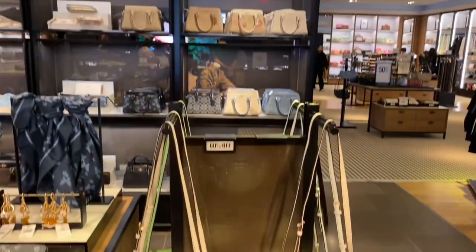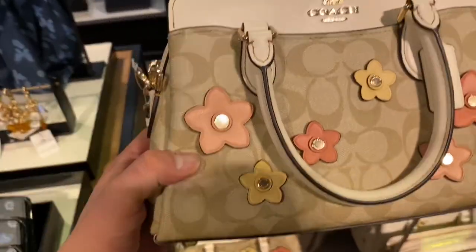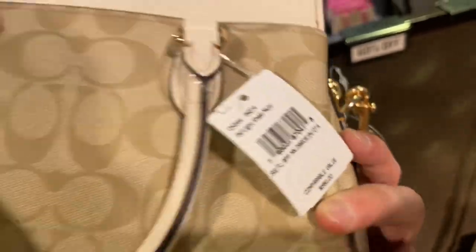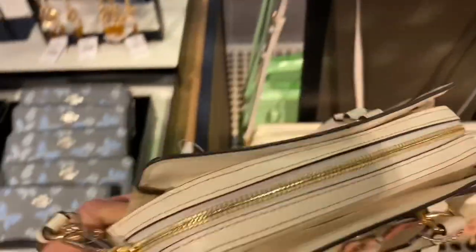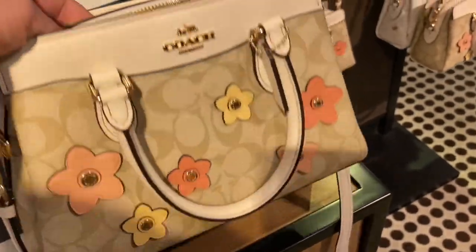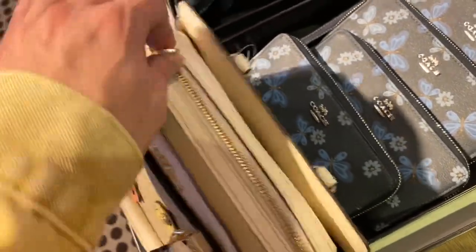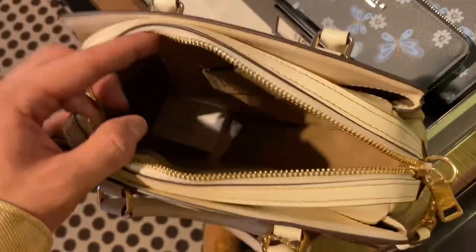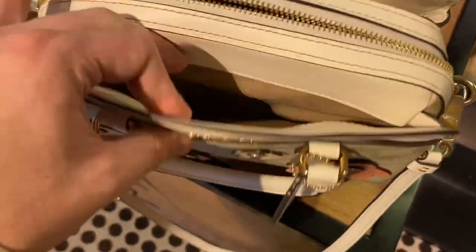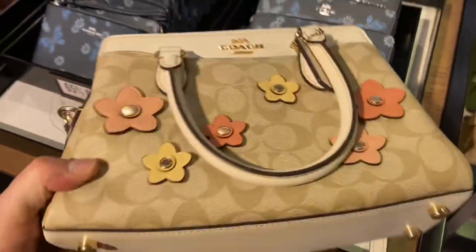And then on to the next pieces. We got the Darcy's. So the fact that the floral applique is starting at 60% off, I do feel like that's a fair price. $580. Okay. I think that is okay. Because, girl, this bag looks sickening. It looks really well made, and the leather just looks thicker, it felt nice, and the applique looks like it was applied really well. The canvas didn't feel too light or thin or unwaxy, because sometimes canvases and the coated canvases can be really cheap feeling. But I did feel like this was a nice one. I didn't feel like it was bad. I feel like this is a good price if you're looking for something like this.